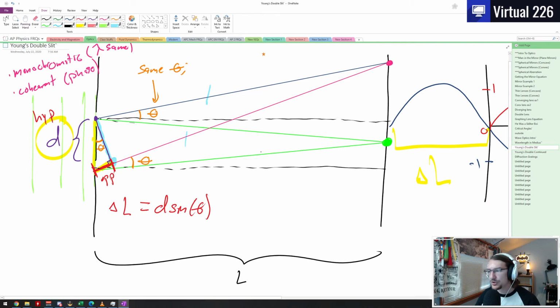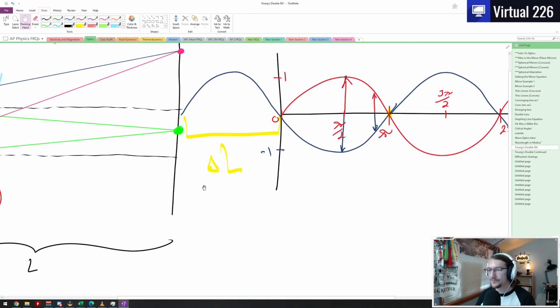So how could we say this in general? Well, in general, what we can say is that delta L, that d sine theta, that's that extra distance. What would that have to be equal to in order for darkness to be generated, for us to have a completely destructive interference? Well, if the light was all coherent to enter, but this extra distance was here, this extra distance would have to be half of the wavelength of light. So this distance right here, that is the wavelength over 2.